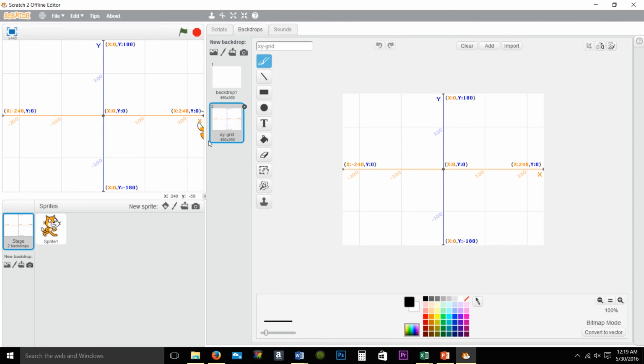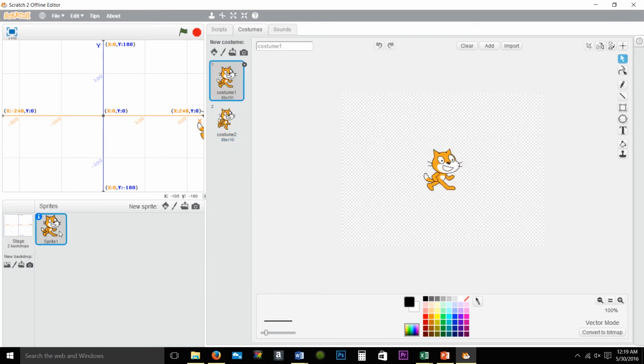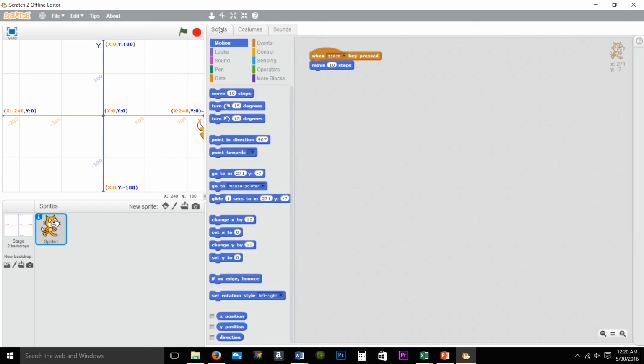Now, Scratch is still off the screen. I brought in the backdrops. That didn't help me. So now let's go back to our sprite. Now, notice the blue rectangle around this. You're going to run into a lot of problems if you don't realize what you clicked on, because it will only change what you clicked on. So I want to click on my cat. Now this is object-oriented programming, which means that whatever object you click on, the program applies to that. So here we have a cat, and we want to make him move. Now I'm in costumes right now, which could get confusing because I can't code. I can't drag anything over.